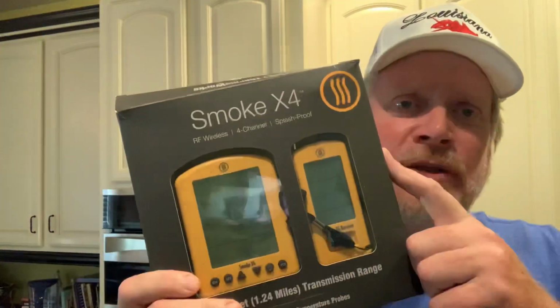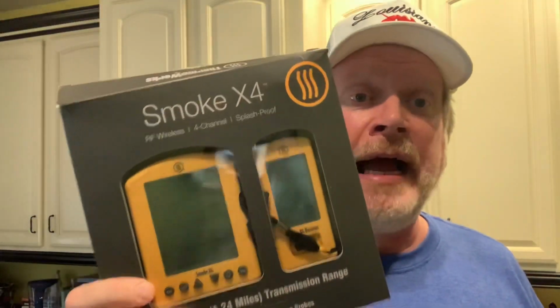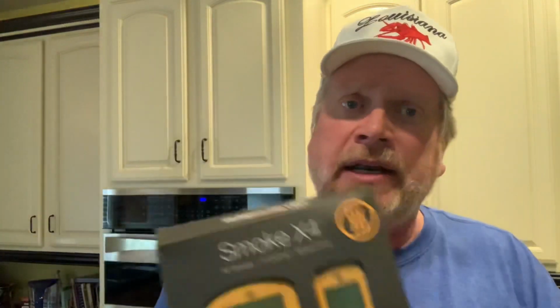I also tested this receiver. Like I said, I don't like the stuff that hooks up to phones. I really don't care about barbecuing with an app. I tested this receiver in parts of my house and parts of my 4-acre property where I know that the regular Smoke goes out, and this one stayed connected. I don't really need the longer range, but it's nice to know it's there. Kind of like having a V8 in your car.